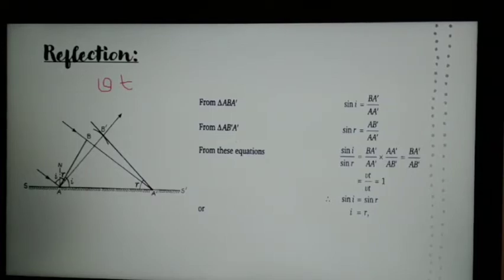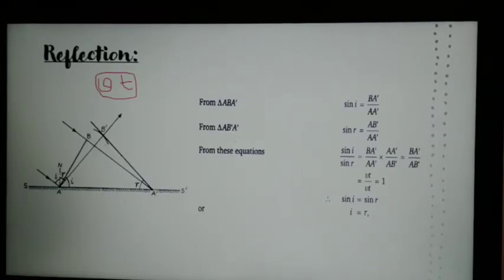Okay, t is the time taken by the light ray from B to reach the mirror, then only it will be reflecting back. But already from A, the light ray has fallen on the mirror. So what will happen? From A, reflection has already taken place, but from B, it is still traveling in the forward direction to reach the mirror S dash. So during the time t, the distance traveled from B to A dash will be Vt. So from the point A, taking the same Vt as the radius, you have to make an arc here.